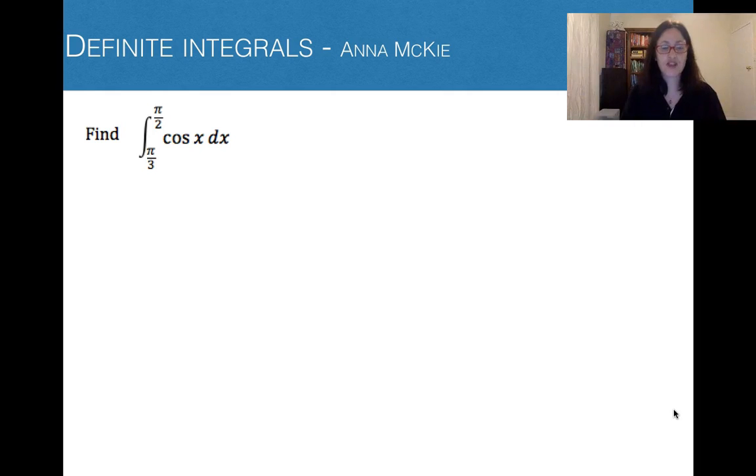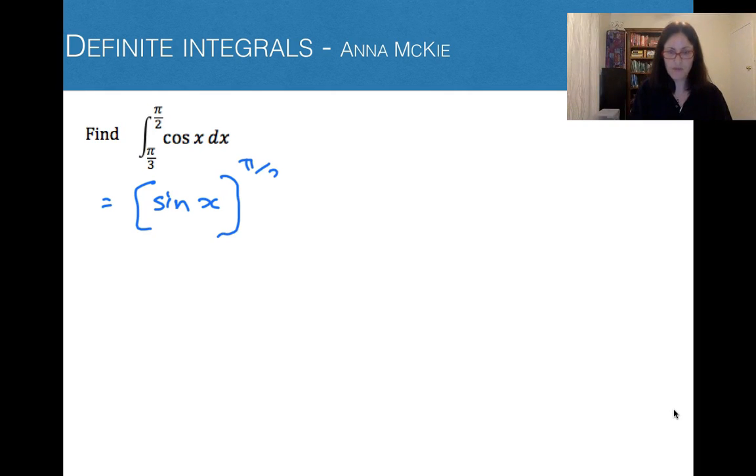Moving on now, a trig question. Okay, so the technique is to think about what is the integral of cos x, that is sine of x. So it's equal to sine of x, you don't need plus c, square brackets, and you put your two numbers, the top and bottom, in the right-hand corners on the right-hand side. Now equals round brackets, substitute each of those in. So pi on 2, take away sine of pi on 3.